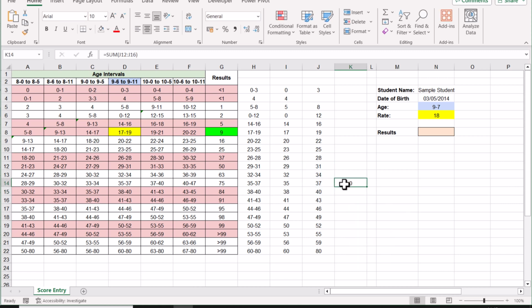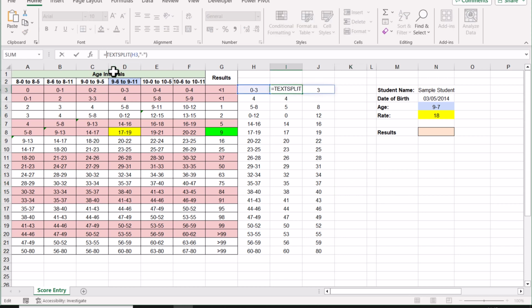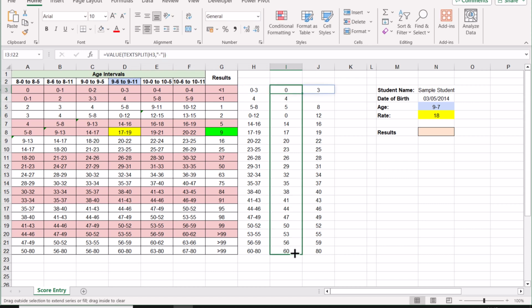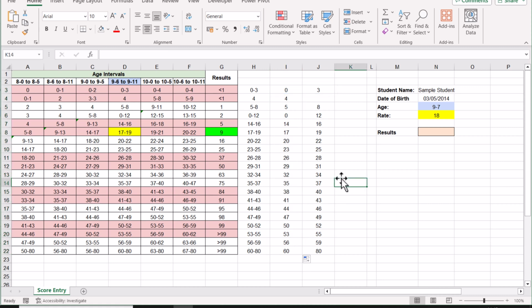it's not working. So we need to convert this to a value. If I type a Value function around the Textsplit, close the bracket, hit enter, and drag the formula down, and now if I try to sum, it means these are now values.